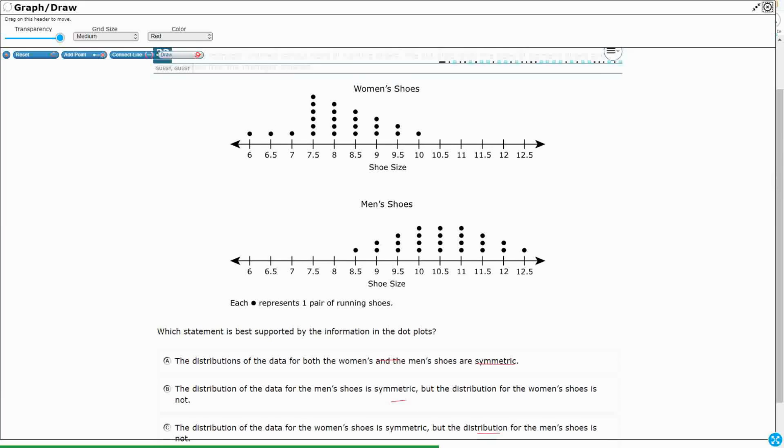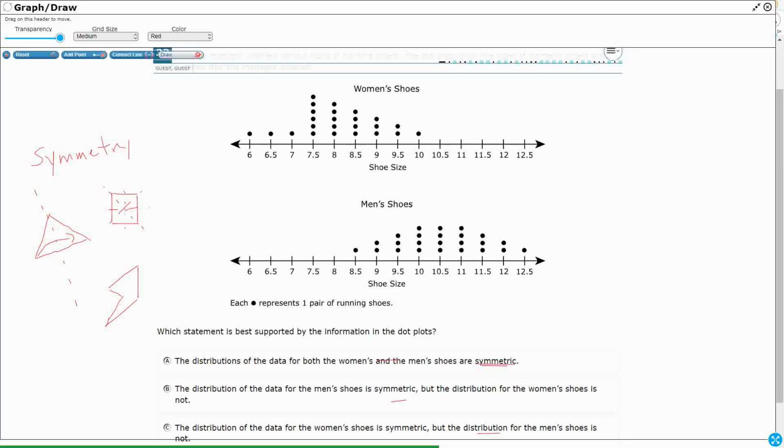So symmetric should make us think of symmetrical or symmetry. Some of us learned about symmetry, and that's when you had a shape, like, let's say we've got a triangle like this. You've got a line of symmetry. That means you can fold it over in half and the sides would line up perfectly. Squares, if I can draw a perfect square here, have many lines of symmetry. They've got the diagonals, they've got the verticals, and they've got the horizontal. Some shapes don't have any lines of symmetry, like this. Whatever shape this is, does not have a line of symmetry. So that's really what we're looking at. When we're looking at symmetric, we're looking at if this were a shape, would it have a line of symmetry?